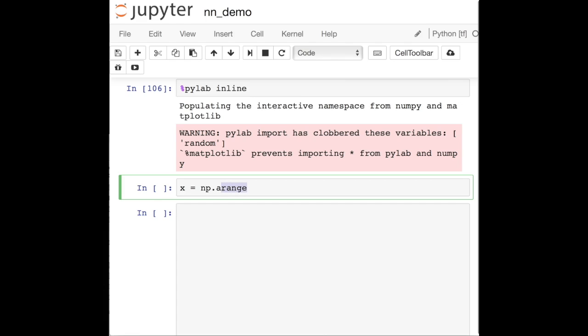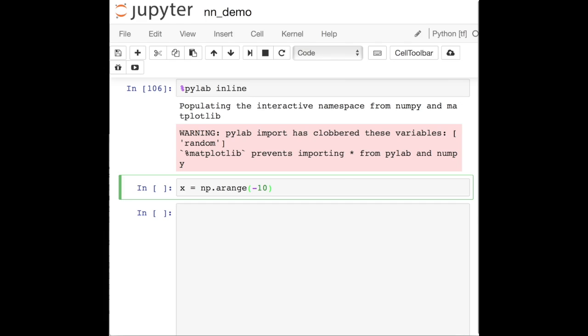Note, range itself is a standard Python function. It can be used to generate integer sequences. But NumPy's version of this function is more powerful. It allows us to generate sequences with float numbers.